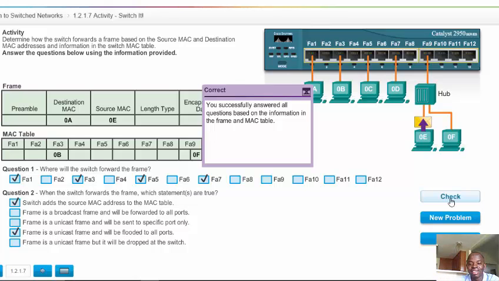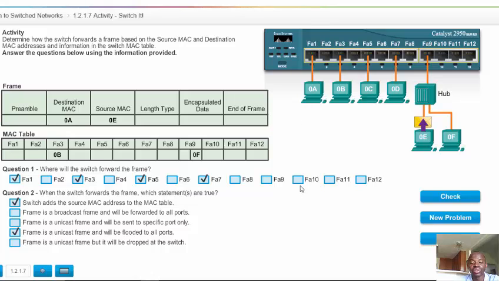Yes, we are correct. That's correct. So are you getting what I am doing? I know you're getting it. That was amazing, because if you look at the MAC table, the MAC table is OB, right?